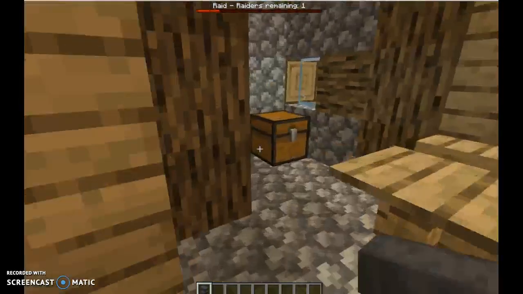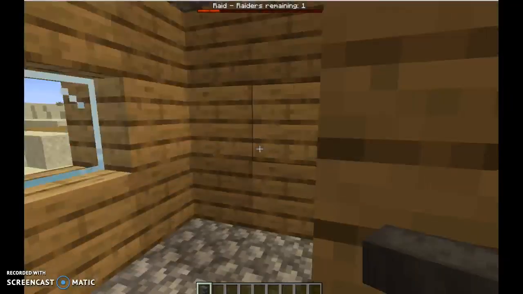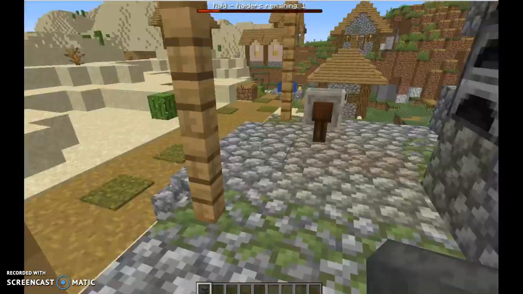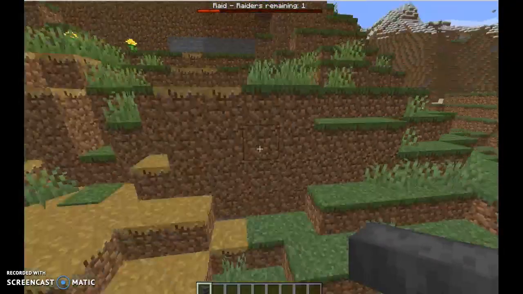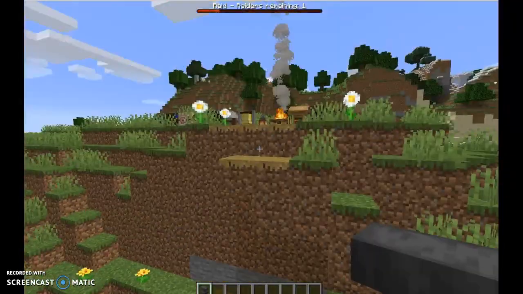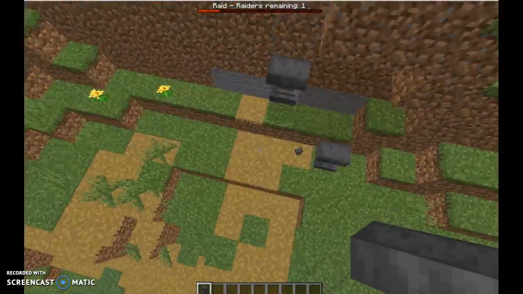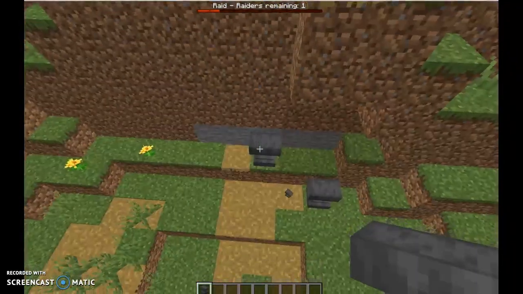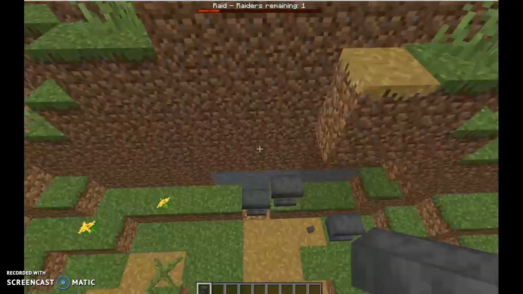Is the blacksmith here? No, but here there is a chest. Oh, six obsidian iron chest plate, some iron ingots. Okay, that's actually pretty cool. Okay, but anyway, today we are not gonna talk about anvils because no one really cares about them anymore because of this new epic update. Don't know about you, I don't care about anvils anymore.